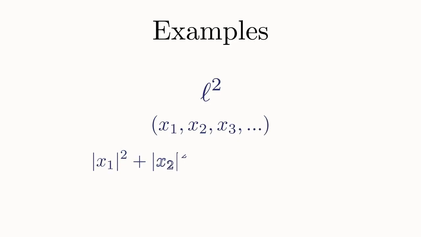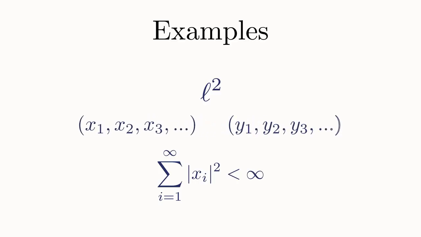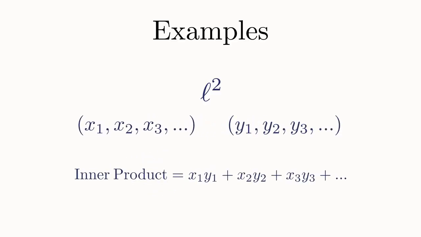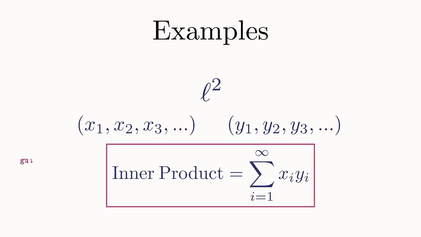What are some examples of Hilbert spaces? One example is just the straightforward generalization of Euclidean space I mentioned earlier. It's the set of all sequences where this infinite sum converges. The inner product between any two vectors is just the dot product, but with an infinite number of terms. And from an inequality that's valid on all inner product spaces, this guarantees inner products between any two vectors will converge.